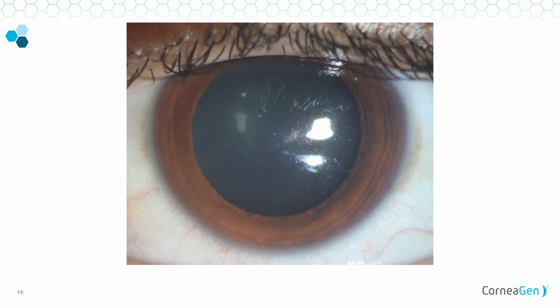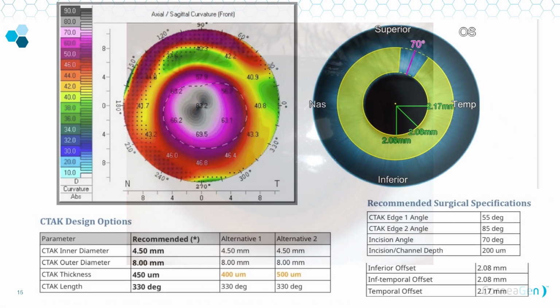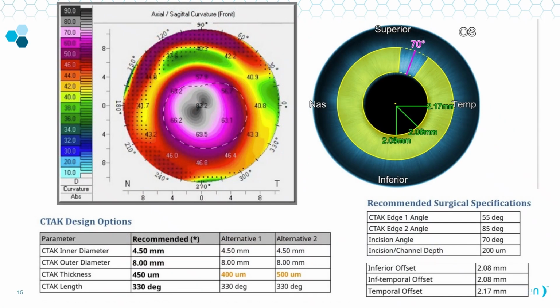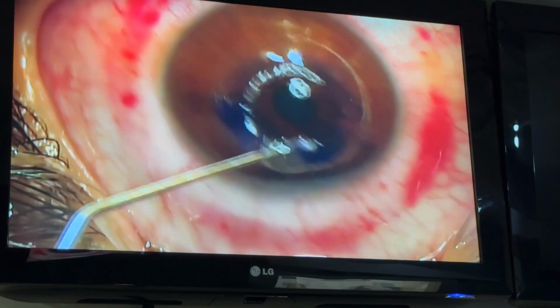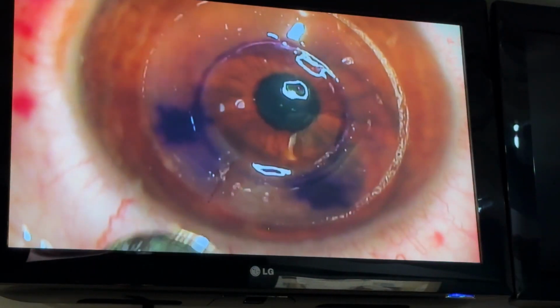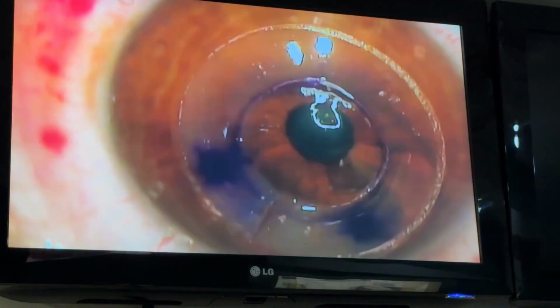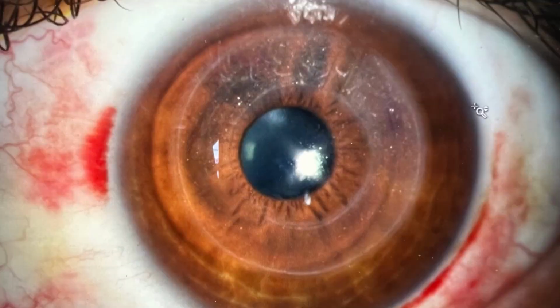My scleral contact lens fitter, and she's excellent, was saying, I just can't get him fit. What can we do? Have the graft, otherwise send him back to me for a scleral contact lens. And CTAK was just starting, so I was like, look, we have nothing to lose. We did this case. You've seen his surgeries already. We mark, we cut, we implant. It was a very large, thick arc.